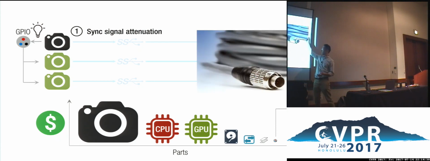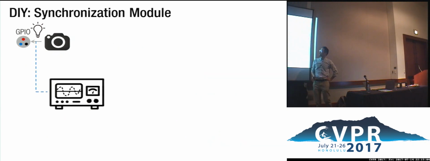If you buy the GPIO cable, which is about $25, and multiply by the 70 cameras, I've already saturated my budget for synchronization. So I need a better solution. I can't have any luxury such as a function generator or signal distributor for the synchronization part. So how do we solve it?